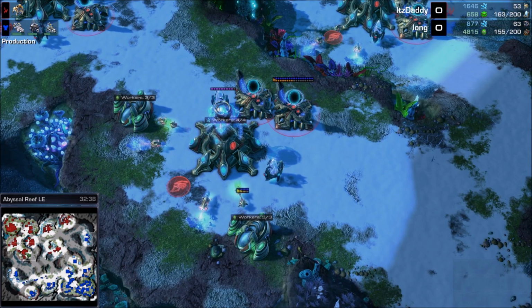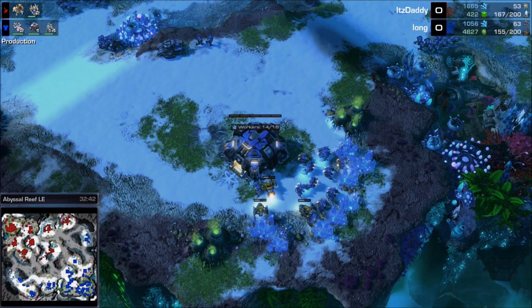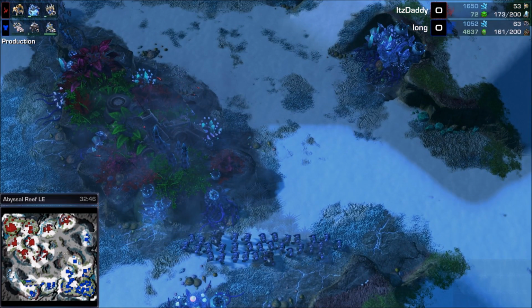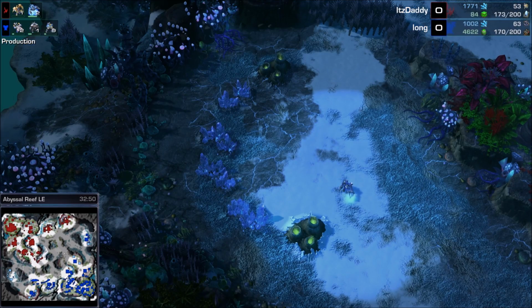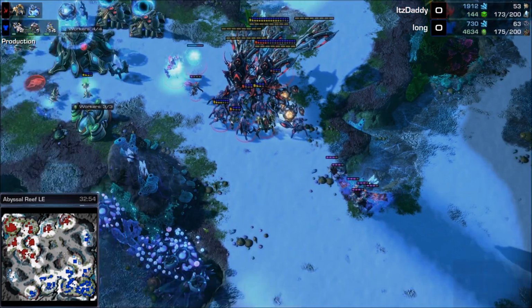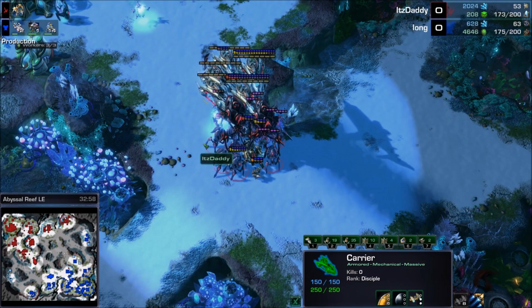Actually has about 3 mining bases here. Terran player, though, not looking too shabby. Several mining bases of his own here along the bottom side. Have we taken every base? We've taken every base on the map at some point. They're not all currently mining because one of them just died, but at some point every base on the map was taken. Still no upgrades on these ground units.